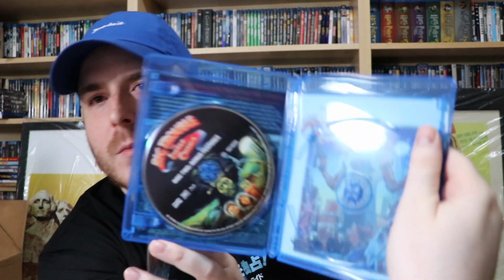You've got the regular artwork, poster artwork, which is amazing. On there, tons of special features. Again, great movie if you haven't seen it. I mean, John Carpenter, can't go wrong. I was going to say Kirk Douglas, can't go wrong, but that's not Kirk Douglas. It's Kurt Russell. So, definitely worth checking out. And rest in peace, by the way.